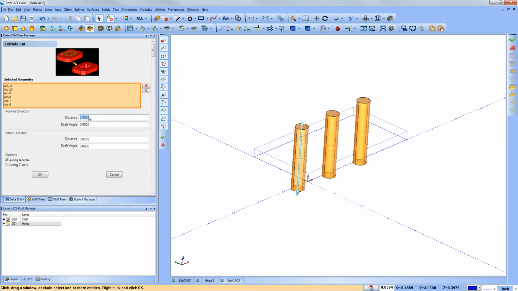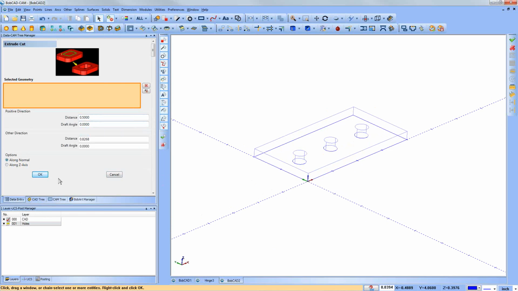I generally like to make it a little bit bigger, just in case I actually want to revise the thickness of that flange. So I'm thinking ahead a little bit, but I may not make any revisions to it. Just for the way I like to build it, I bring it a little bit further than it needs to be.